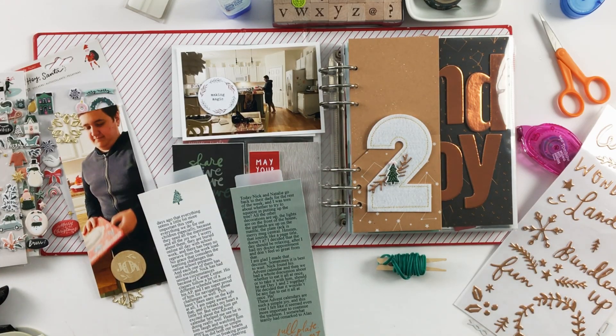This hasn't been easy on the kids at all — I am super aware of that, and it breaks my heart a little bit. But seeing him get excited about the advent calendar helped me see that he is doing really well. Hearing him laugh and watching him enjoy something so simple and fun did both our hearts good. I am so freaking proud of you, Nick. I am cheering you on.